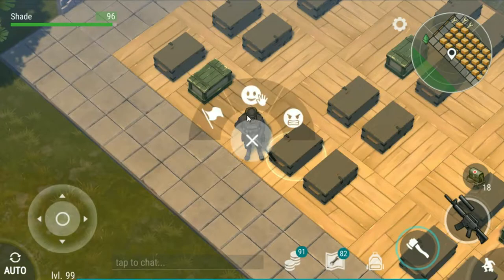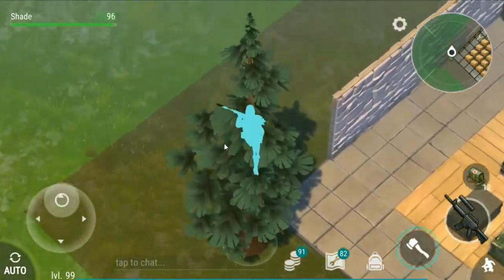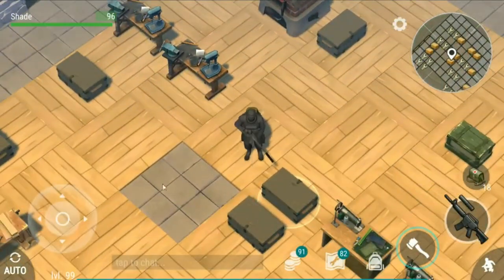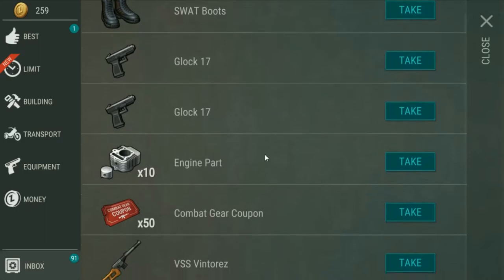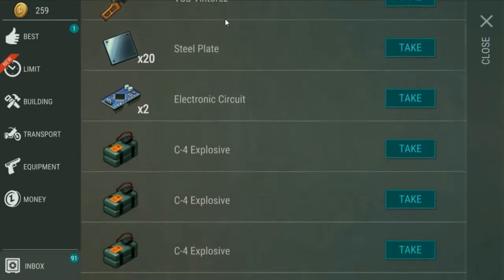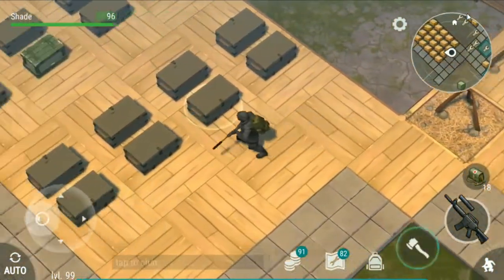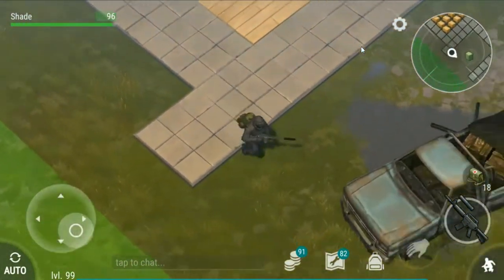What is up, everybody, and welcome back to Last Day on Earth Survival. So, as you can see from my screen, I am on a raid. But before I get into that, I just want to say I finally got everything sorted with the Kefir support, and they sent me some stuff in my inbox. So I got 3 Glocks, 10 engine parts, 50 combat gear coupons, a VSS, 20 steel plates, 2 circuits, and 3 C4. Which should be enough. Well, it's not exactly the same as what I lost, but I lost 3 floppy disks, which would have been 6 C4, but it also wouldn't have gotten me the steel back.